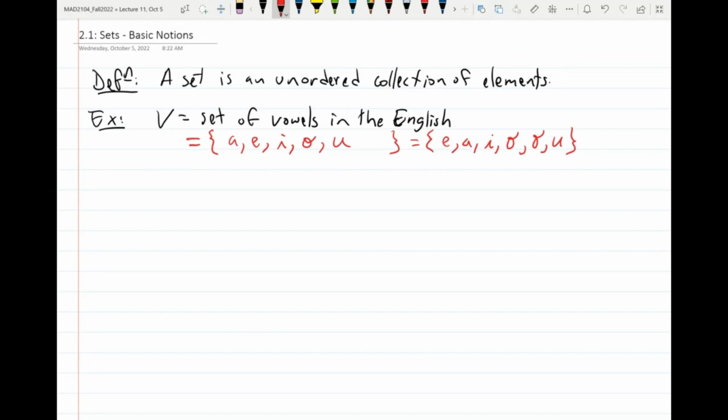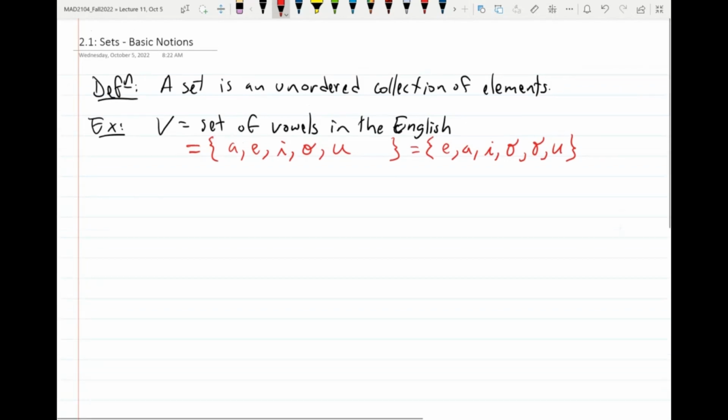What you care about in a set is whether a given element is in there or not, okay? Here we're not talking about how many O's you have, how many A's you have. So, do you have A in both sets? Yes. Do you have E in both sets? Yes, and so on. So these two sets are exactly the same. The order doesn't have to be the same, and the number of times that each element shows up in the set doesn't matter here. You have to think of this as having a bag, and all you care about is whether you have something in the bag or not. Do I have an O? Yes. That's good. So those sets are the same.